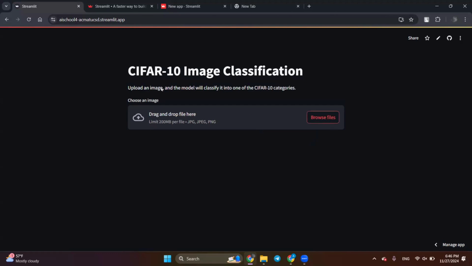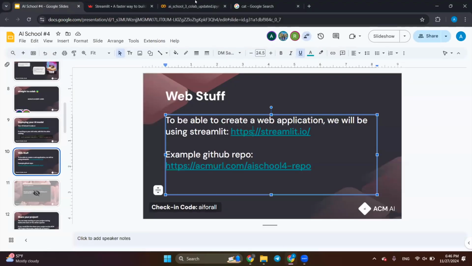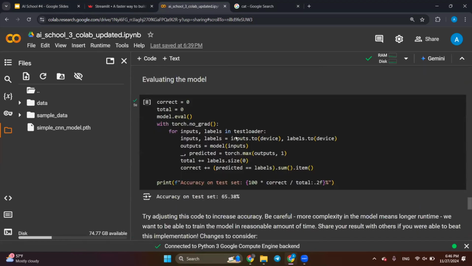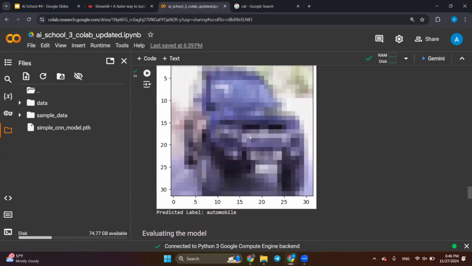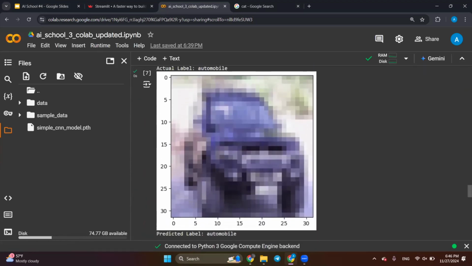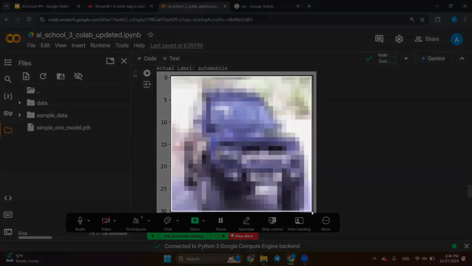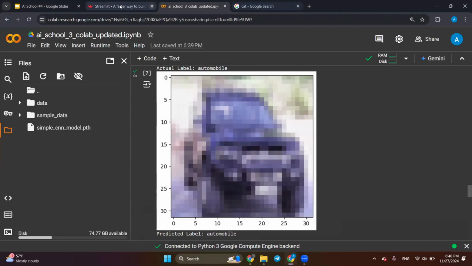Like browse files. Let's say I want to try and see how it does on an image that we saw before. So let me just take that screenshot, this awesome automobile, and see what it says about it.